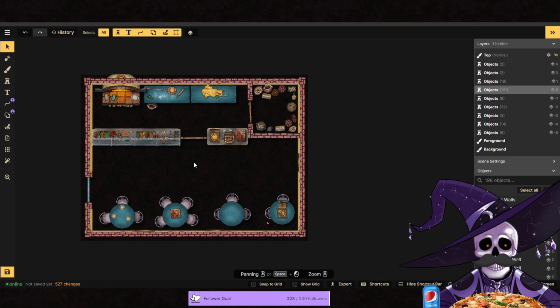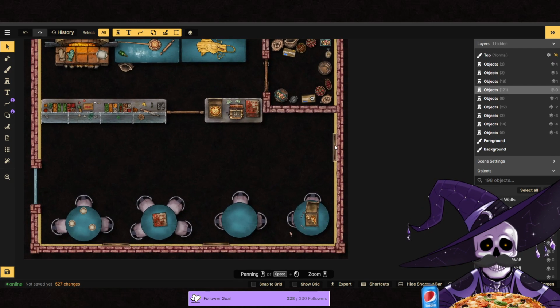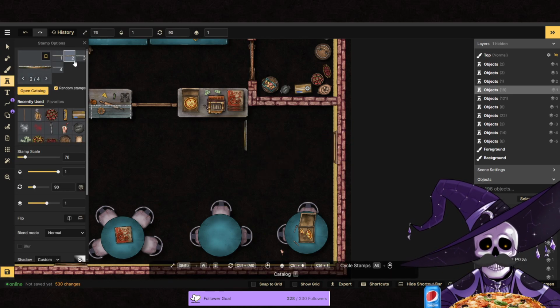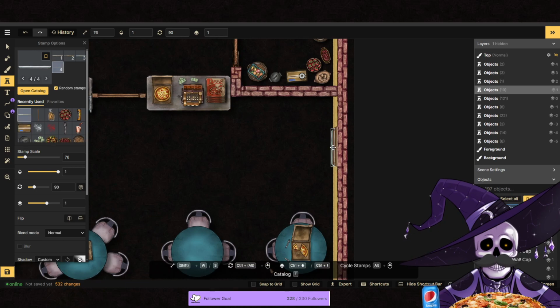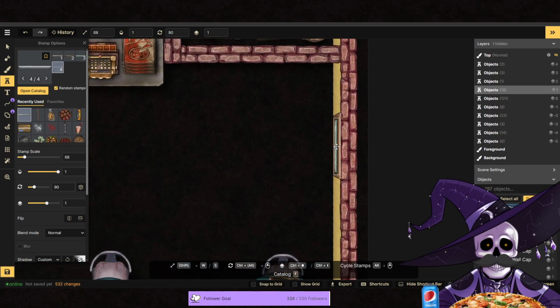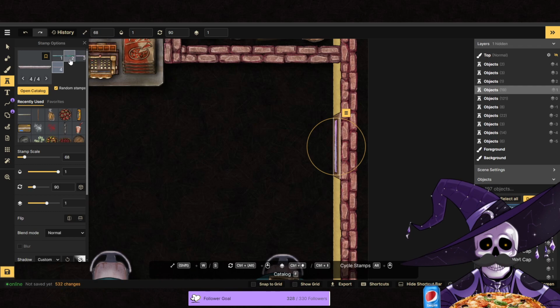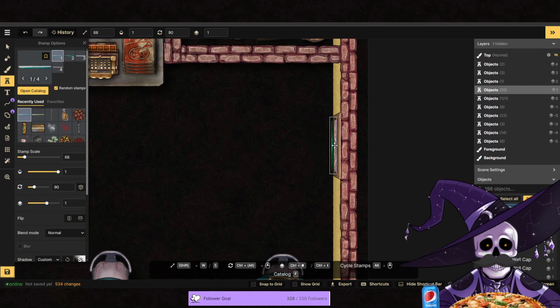Beautiful. Okay, I think it's looking pretty good. We will swap up the painting in one of these. And we'll give it like some real sap boost. Or you know what? Maybe this one.